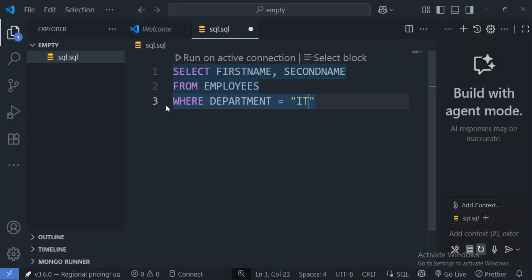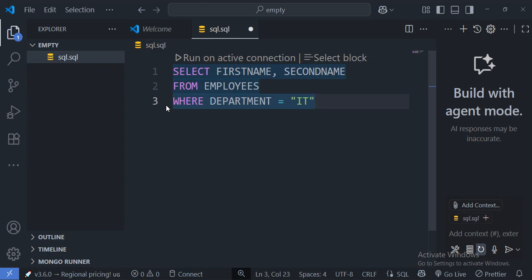Let us now take a look at white space and formatting. SQL ignores extra spaces and line breaks, so you can write everything on one line or spread it out.